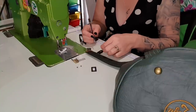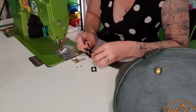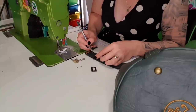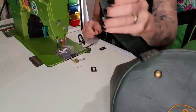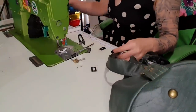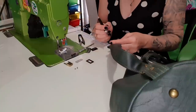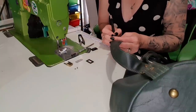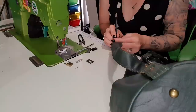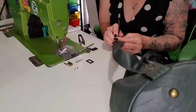But we need to go out a little bit as well, so that we can get our screw holes in. So I'm just going to kind of draw it. This is what I'm drawing, like a weird shape. But I need to cut all of that out so that I can get the screw into the other side. So I'm using my craft knife because it is super handy for this stuff.